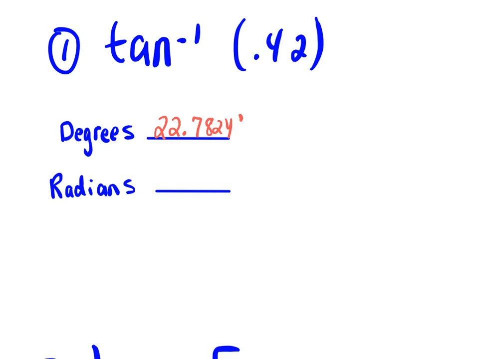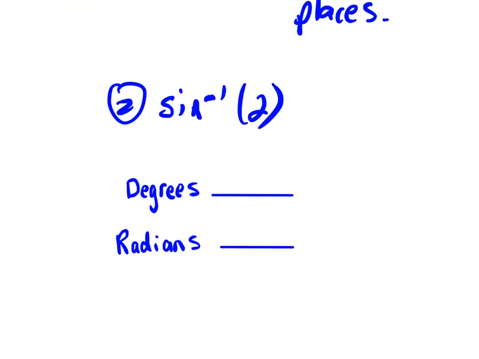But once you shift into the correct mode, which if you're going to answer in radians, you want to be in the radian mode, you would simply just, again, hit second tangent and then put 0.42. So we would get the inverse tangent of 0.42 in radians is 0.3976. Okay, so now we're going to do the same thing here.